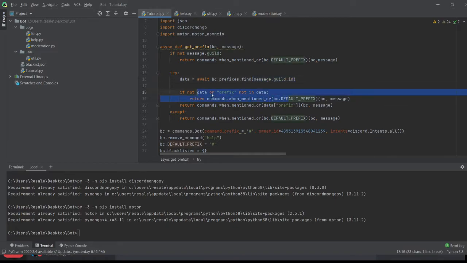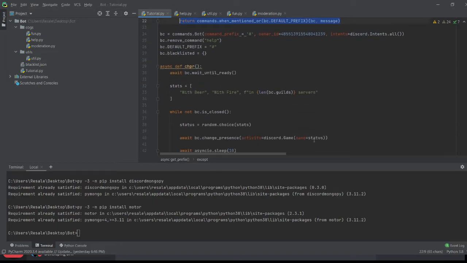If there's no data, or if there is data but there's no prefix in the data, then it returns the default prefix. Otherwise, it just returns the prefix that was set. If there was an error, then it just returns the default prefix.